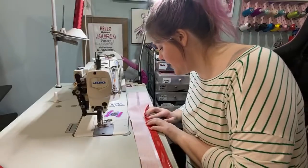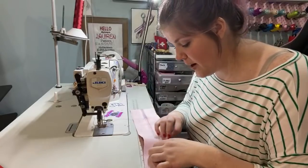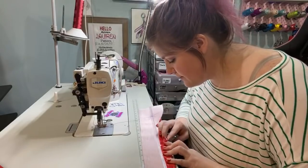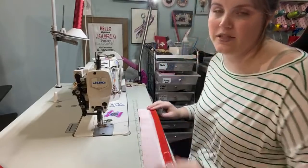Okay, so right now I'm just folding my shoulder straps because, again, I've got a fresh bobbin. I know I can get through these without any thread running out. And by the time I get done with the bag, I'm gonna want these to be done too.